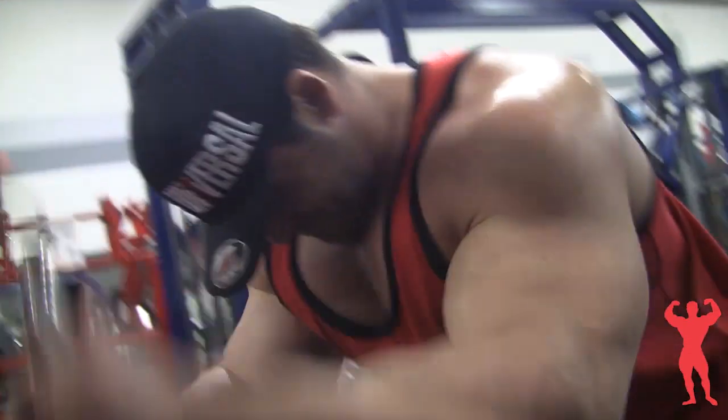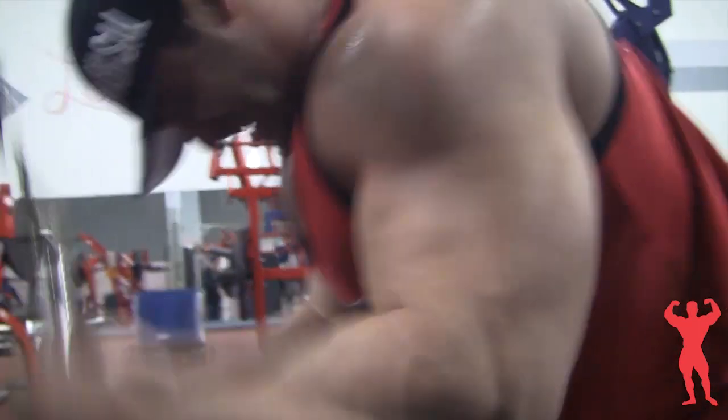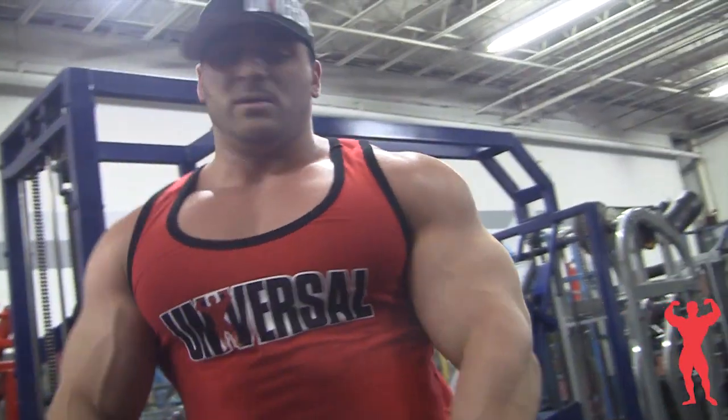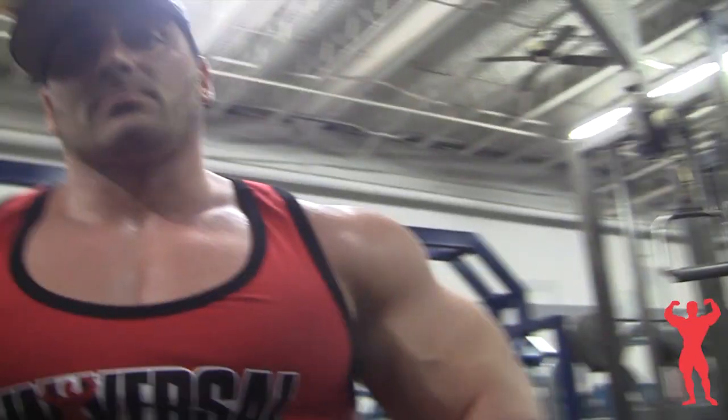When I come into the gym, I really don't have a set game plan as in four exercises, four sets of each, and 12 reps of everything. I come in and listen to my body, and this has really worked well for me in the last year or two. As you saw on the close grip bench, I started backing off because it didn't feel right. A lot of people come in saying they have to do this exercise and this, and they end up hurting themselves or not feeling it in the right places. If I'm feeling it, I'll do five or six sets; if not, I'll do two or three and move on. For new guys out there, really listen to your body — if you're not getting a good pump or something hurts, back off and move on to the next thing.